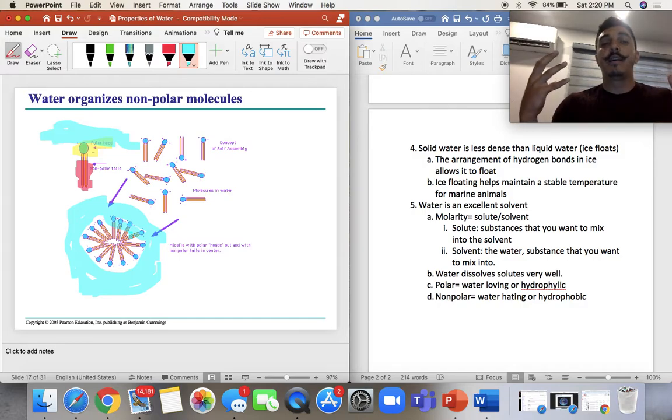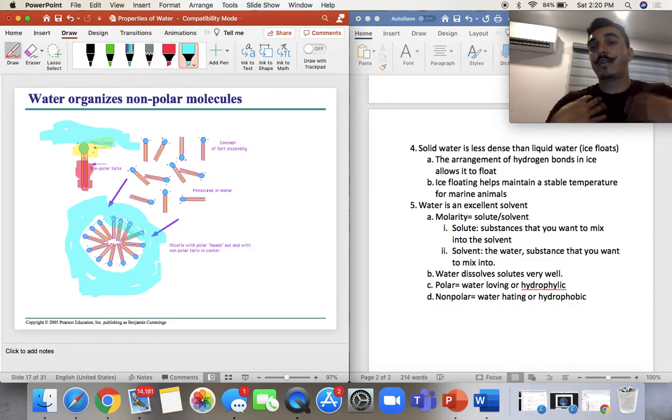It's not really going to get into the water or mix with the water and combine, it's just going to flow away. So we're able to clean ourselves, take a good shower, and then rinse off that soap. So it creates this little, like a flower, little circle with polar heads on the outside and nonpolar tails on the inside. So no water is inside. So that's just a quick example.